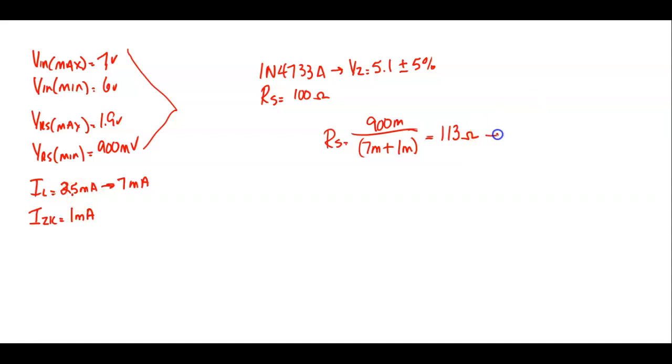Okay, so we came up here and chose a standard value, which is what? And then we checked the tolerance, right? Of 1.05. What does that give us? Okay, so this guy right here is fine, right? So 100 ohm is good. Everybody okay? All right, so what's the next thing we're going to do? 100 ohm. So RS, we're going to choose 100 ohm.